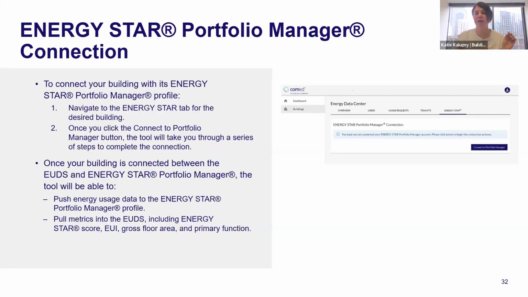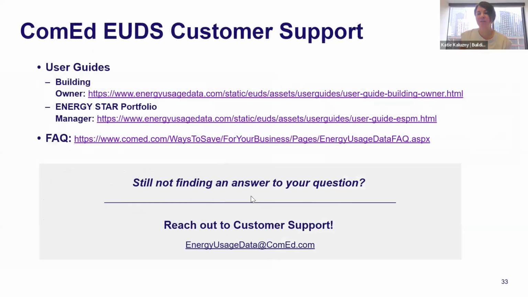You can set ComEd's energy usage data system to fully populate Portfolio Manager as each month's bills come through. It'll just put it straight into Portfolio Manager for you. That can be a little bit tedious to set up, but once you have, you can set it and forget it, and it'll keep putting that in there forever.